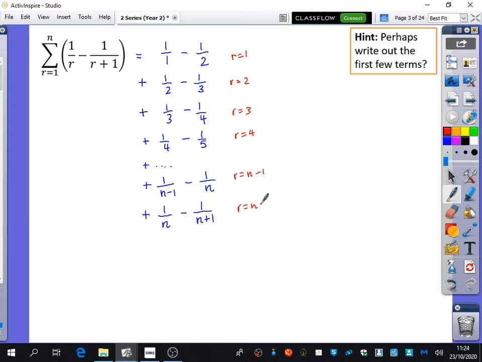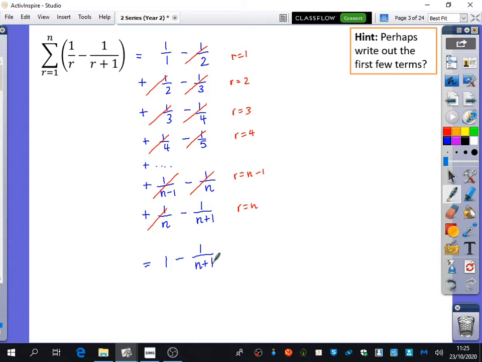So using that information we had from the beginning of the lesson, what do you think you can see happening? Can anybody spot what's happening here? What cancels? Yeah. This plus half and this minus half cancels. This plus third minus third cancels. This plus quarter minus quarter cancels. Something down here is going to cancel with the fifth, and this one will cancel, and you can also see these ones cancelling that we've got here as well. So the entire series is equal to 1 over 1 minus 1 over n plus 1.